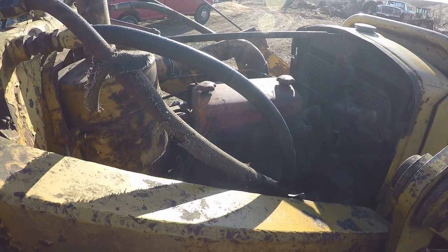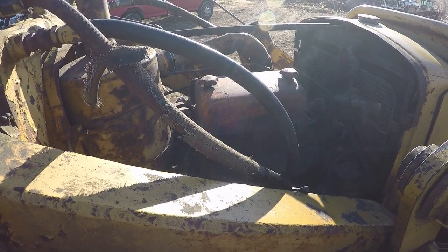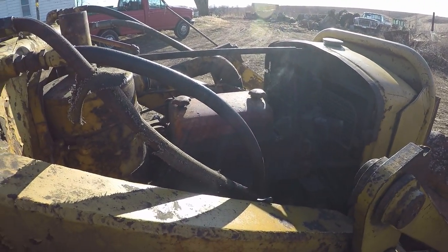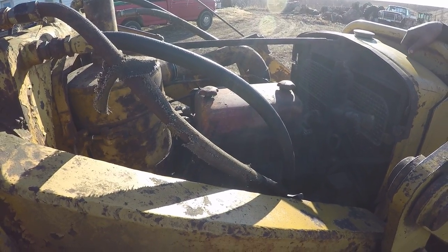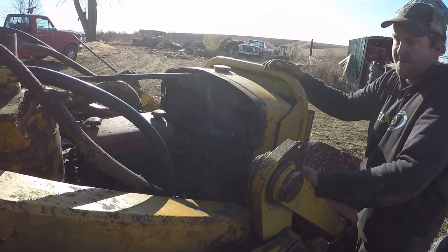So we're kind of thinking that maybe what happened is they tried to start it and the rack was stuck. One of the injectors was stuck open. The number two injector was stuck open. So we're thinking that maybe it ran away and busted the valve and shut the whole thing. Yeah, it dropped a valve and then came to a very abrupt stop. I was able to work the injector long enough to get it freed up. And it seems to work.